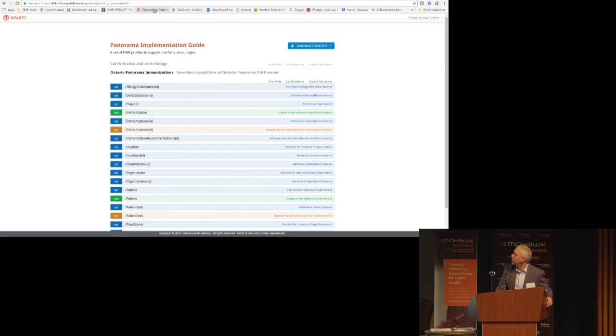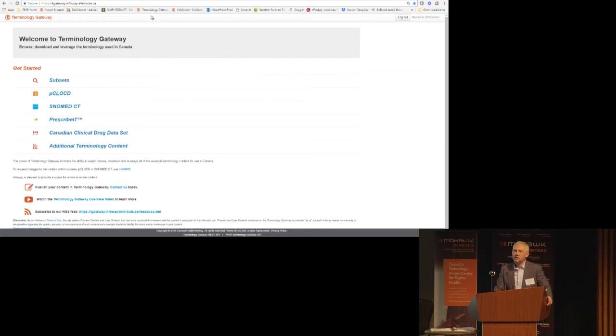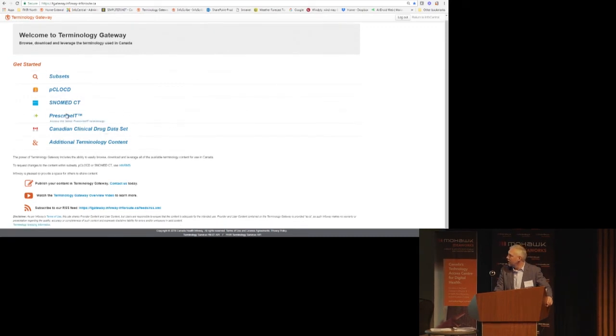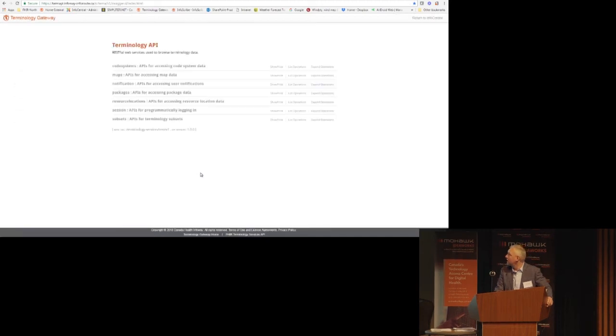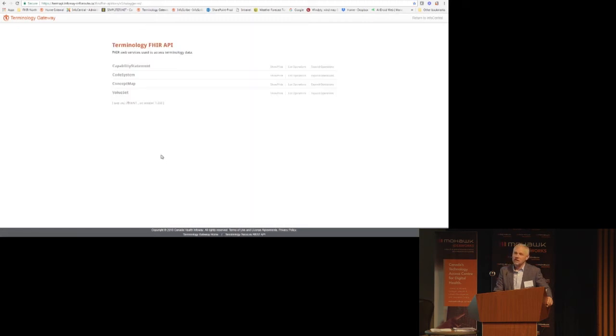Terminology Gateway, this is an old offering. It's very relevant still because in the space of FHIR, you deal with coded systems, value sets, and the like all the time. You see here all the releases that we have on a regular basis, be that the Canadian LOINC or SNOMED CT Canadian extension. You even have the entire package for Prescribe IT. And at the bottom here, you can see the RESTful APIs for it. You can interact with these in the same way you got used to, or you can do it for the FHIR terminology services, and then you'll be able to use FHIR calls to pick up the code system value sets, whatnot.